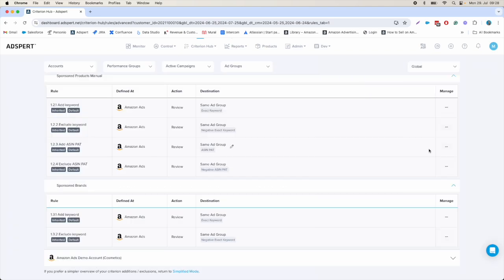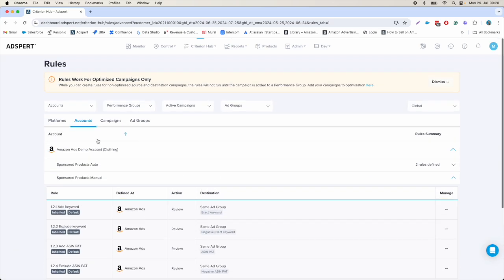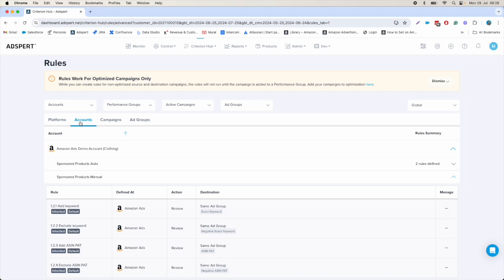So all the rules that we update here, they apply to all of the campaigns within your account. However, if you don't have one rule that applies to all of your campaigns in an account, you also have the possibility to set different rules on campaign level.